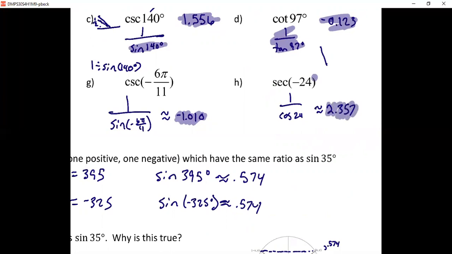Keep in mind, I know a lot of people get concerned that there is no degree mark there, and they think, hey, that looks more like a degree. Keep in mind that 1 radian around the circle makes sense. That 1 radian around the circle is a certain distance away. I think it's like 57 degrees-ish, somewhere around there. But 1 radian does have an actual degree value. So to have 24 radians means we're just going around the circle many, many times.